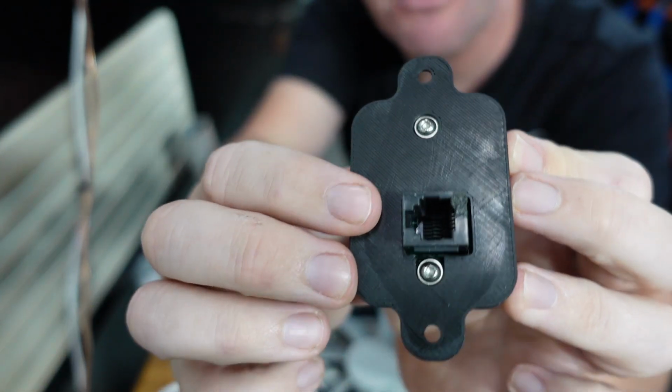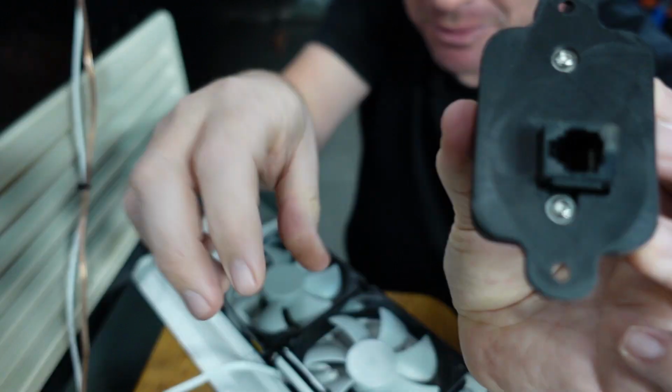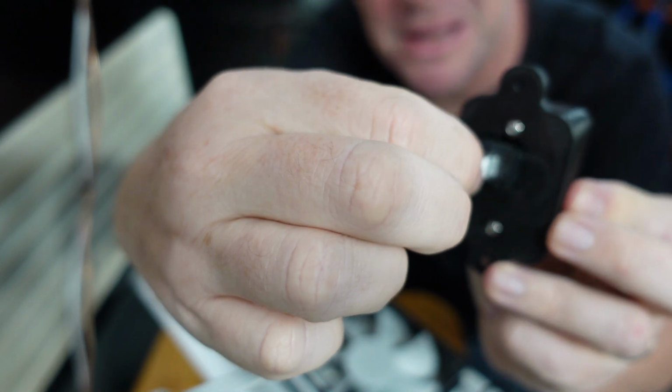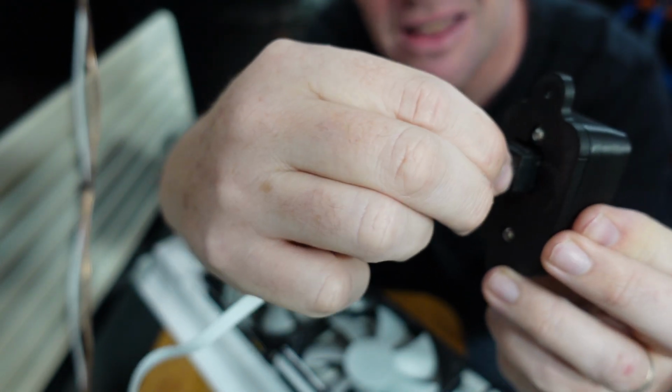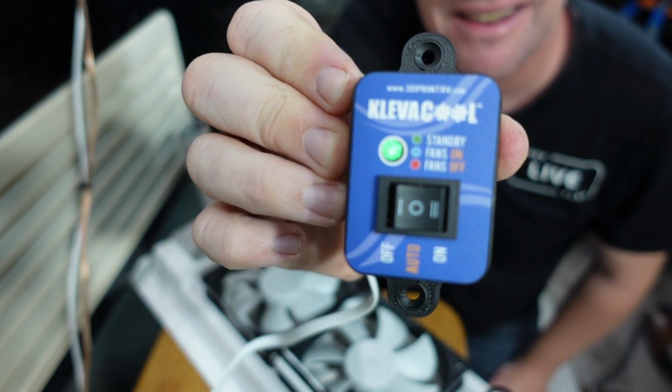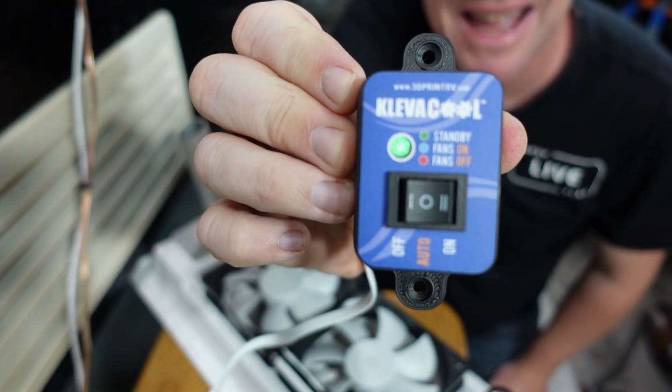And then on the back of the remote, you'll see a corresponding port. And then it's a simple case of getting the other end of the cable and plugging it in, like so. And you'll see the corresponding green light that indicates the system is on standby.